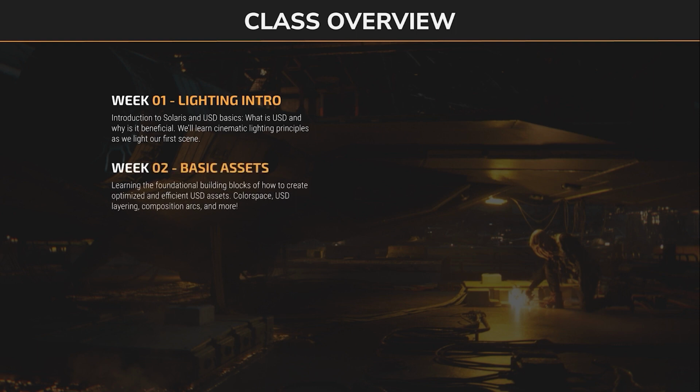And then in week 2, we are going to go to the foundational building blocks of USD in basic assets. We're going to learn how to create optimized and efficient USD assets. We're going to talk about color space management, USD layering, composition arcs, and more. And this is really going to give us a nice foundational knowledge of how USD works.